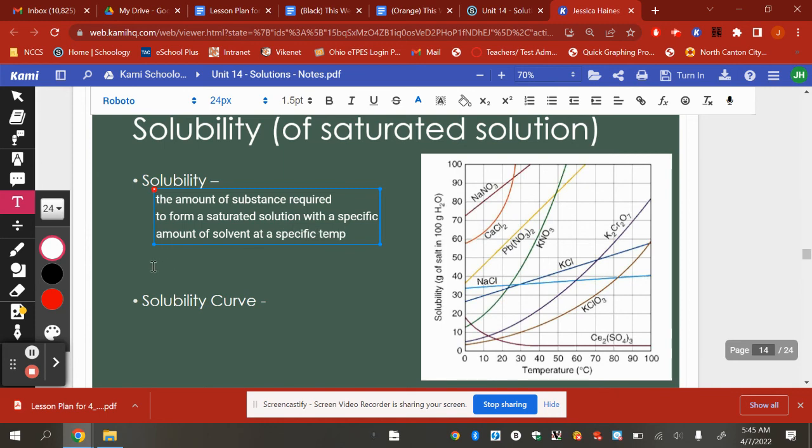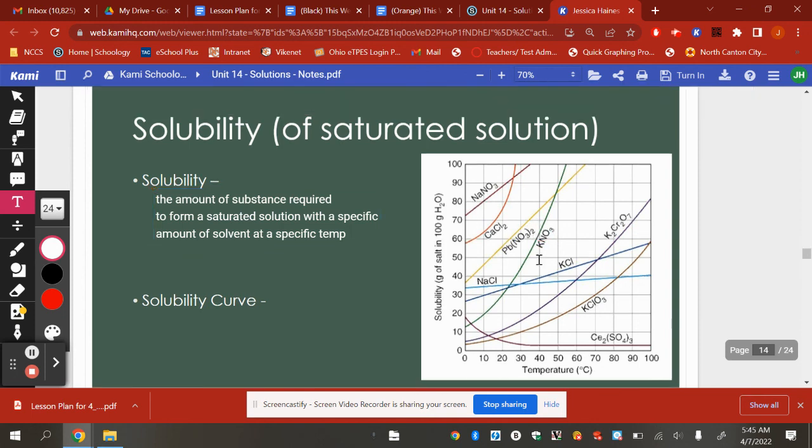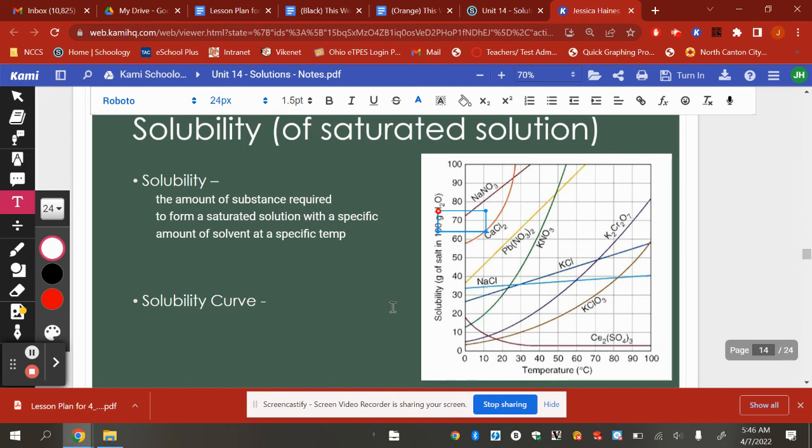So basically, what this means is I could look at this graph and find out, say I wanted to figure out KNO3, potassium nitrate, how much KNO3 could I dissolve in 100 grams of water? So you have to look at your y-axis here. Into 100 grams of water, how much of this could I dissolve if my water was 40 degrees Celsius? So I just follow this curve up, right? It's right about here. I'd go over and say, oh, about 62 grams of KNO3 can dissolve in 100 grams of water. So it's just reading graphs, basically.